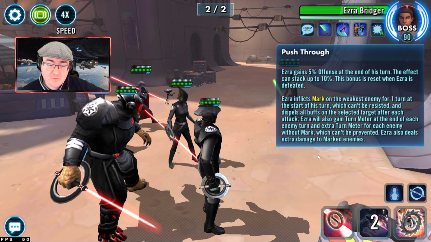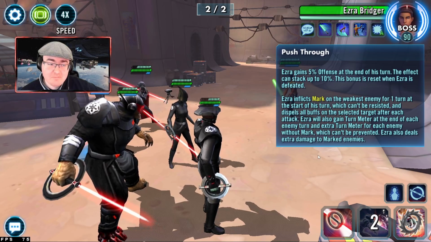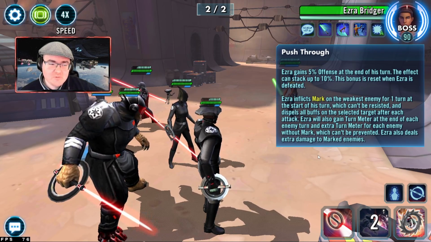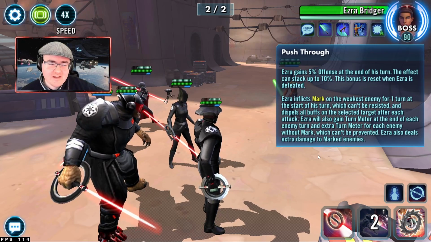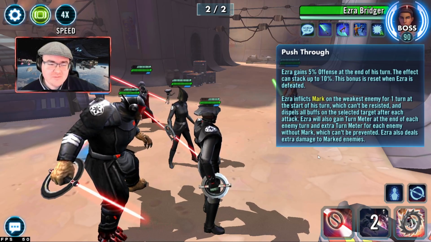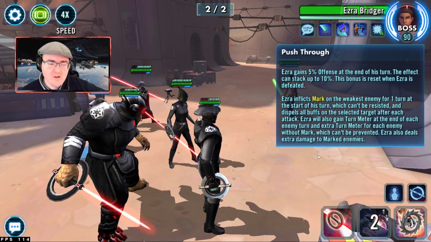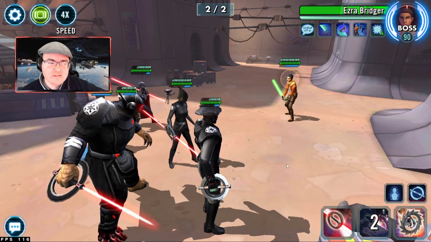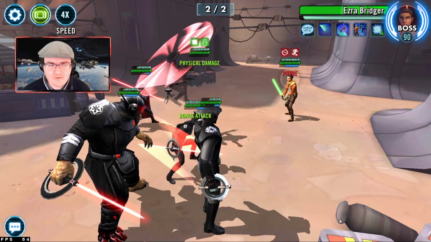Ezra inflicts mark on the weakest enemy for 1 turn at the start of his turn, and dispels all buffs on the selected target after each attack. Ezra will also gain turn meter at the end of each enemy turn. An extra turn meter for each enemy without mark, which can't be prevented. Okay, so I'm thinking second sister could be the better lead here, but for now, let's just carry on because we're already here.